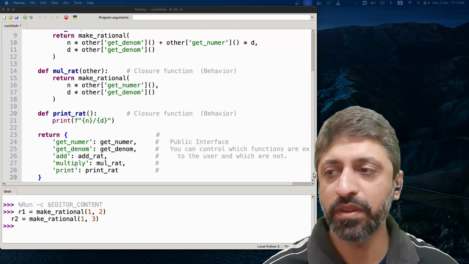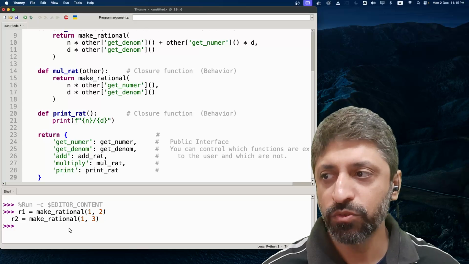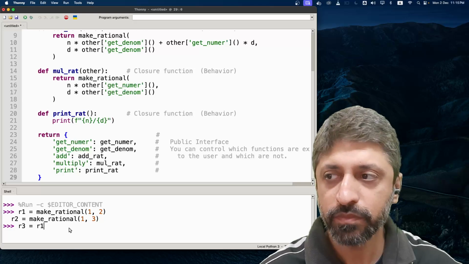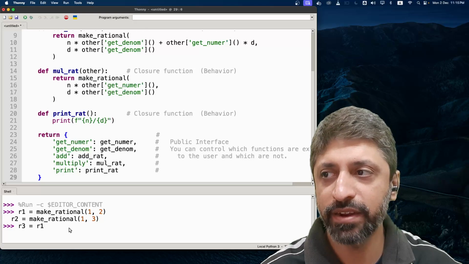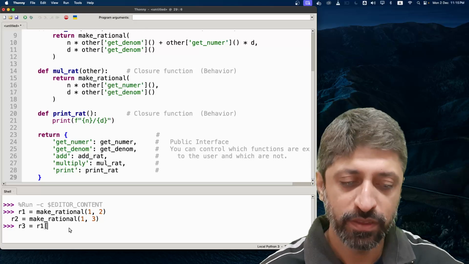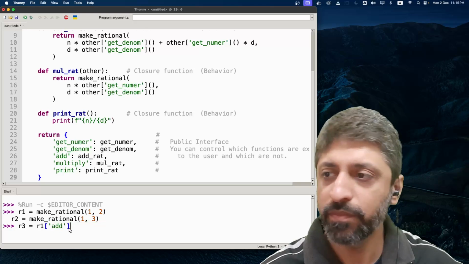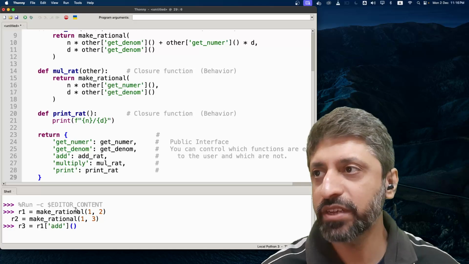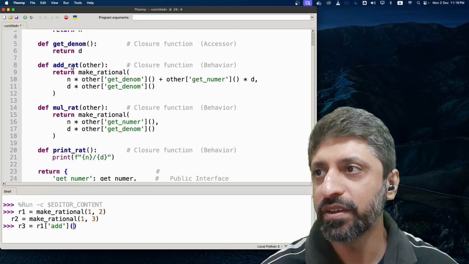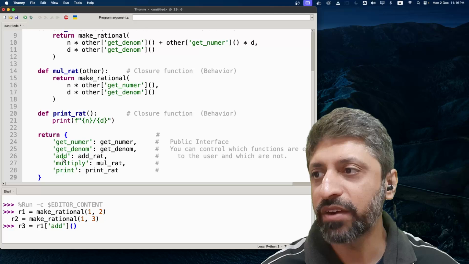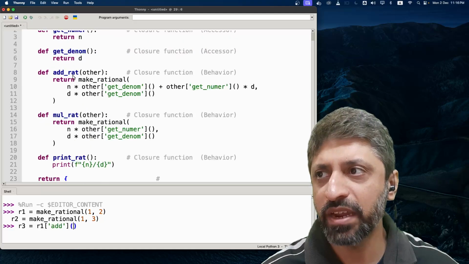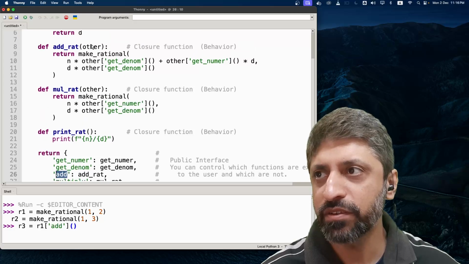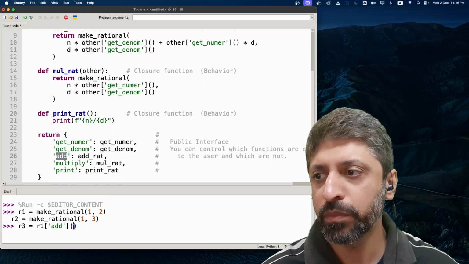So basically अगर आपने R1 और R2 को add करना है और you want R3, so R3 equals R1. Since this is a dictionary, how do we get the add function to work? So that's going to be key, add. And then since this is a function, we call that function, और इसका parameter क्या जा रहा है आप देखेंगे ऊपर, add. Is it add or is it add rat? Yeah, basically the internal name is add rat, but dictionary के अंदर जो key है that is add. और add rat के अंदर we are giving it another rational number R2.